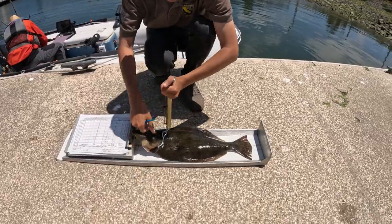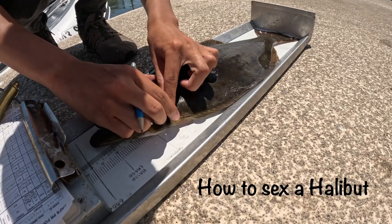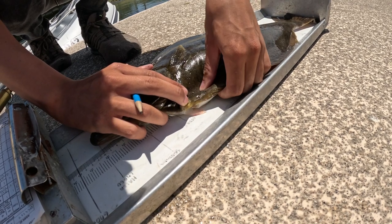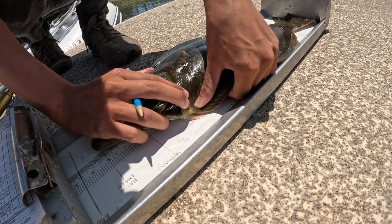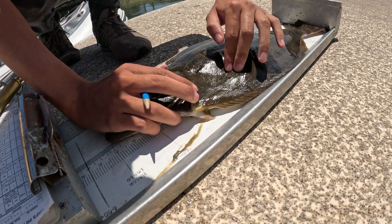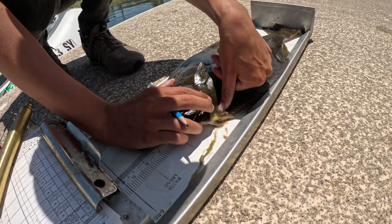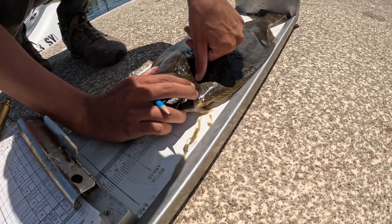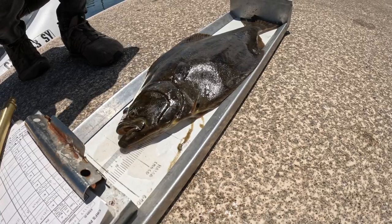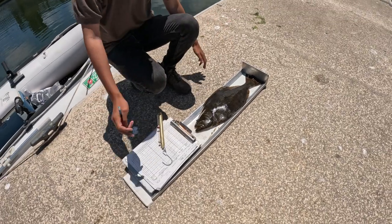You can also sex the fish too, which I can show you. Great. I'd love to learn that. So underneath this pelvic fin, there's like a vent right here. So you just rub along this area. And if nothing comes, oh, I saw it. Let's get the truck thing. Oh, that's something else. But if nothing comes out, then it's probably female. If nothing comes out, then I'm not entirely sure, but it looks like it's female because I see a little bit of clear liquid coming out. Okay. Yeah. And if it's a male, it would be very milky white. Yes.